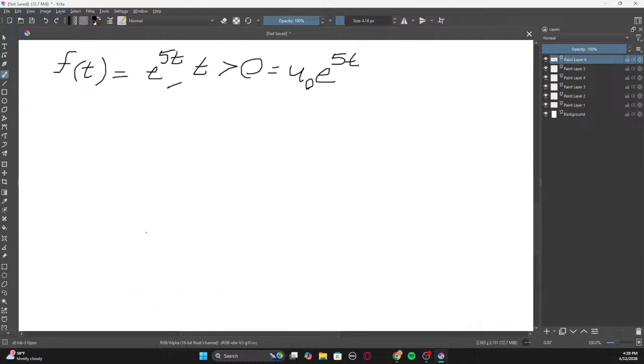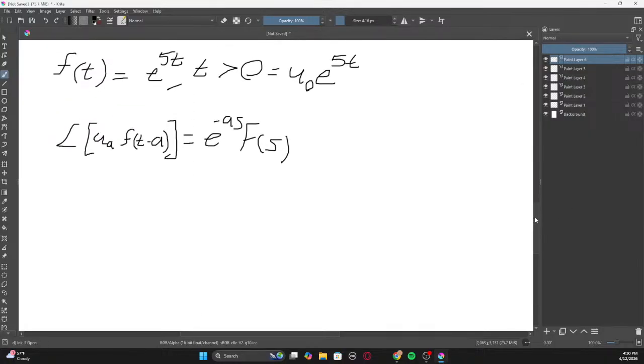So the way that we would solve this is the Laplace transformation, because we have an equation here, so Laplace transformation of a function u of a multiplied by f of t minus a is equal to e to the minus as times F(s). And if you don't know, F(s) is just our function after it's been transformed Laplace-ly. I don't know the vocabulary for this. I just know how to do it. I just know the basics.